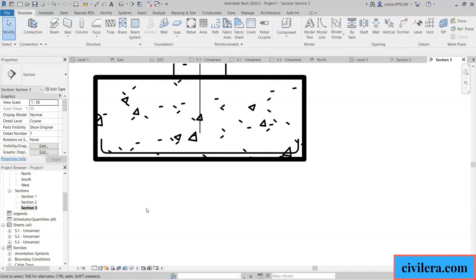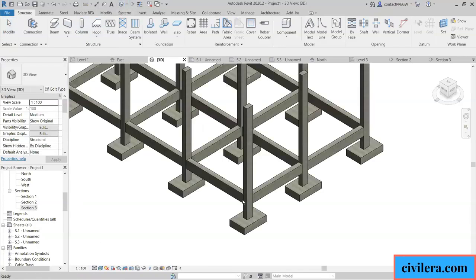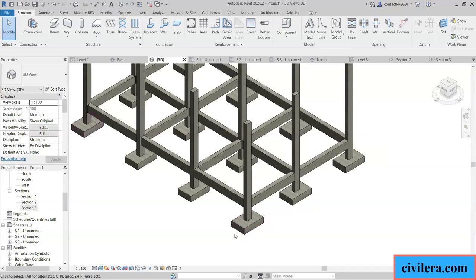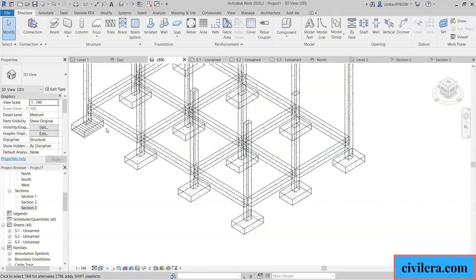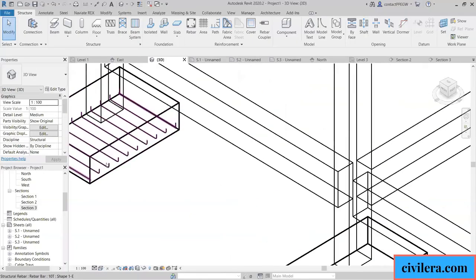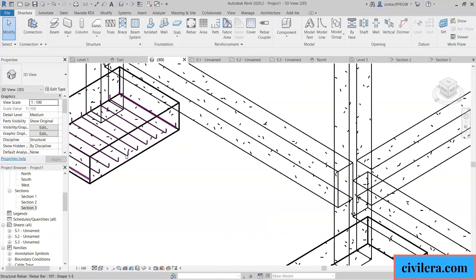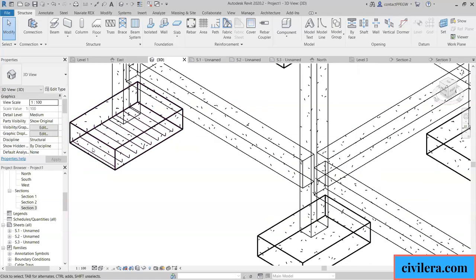footing. If you want to see that, go to 3D view. Now, since it is a realistic view, you will not be able to see that. You have an option to make it visible, but I will show it later. So in wireframe, you can see that in this particular footing, we have placed the bar in that particular direction. The other direction bar, you have to place it. So we will do that. So coming back to, it was section 2, I guess.